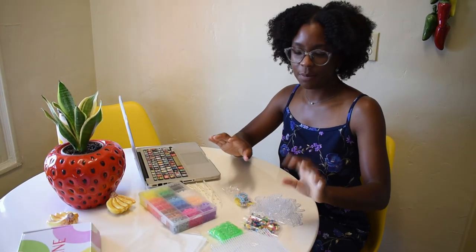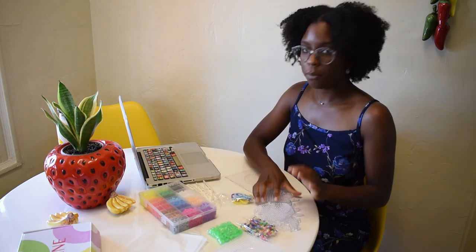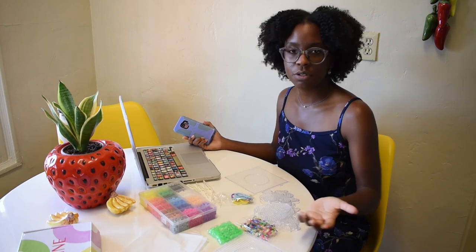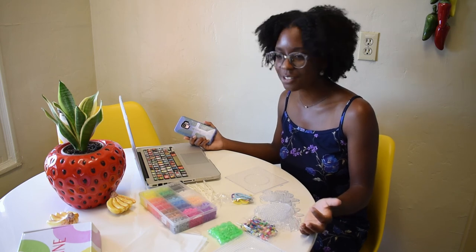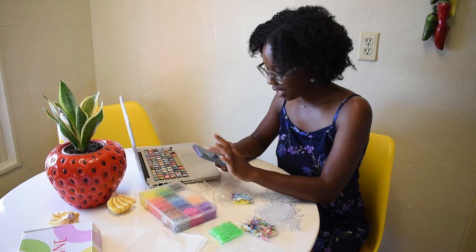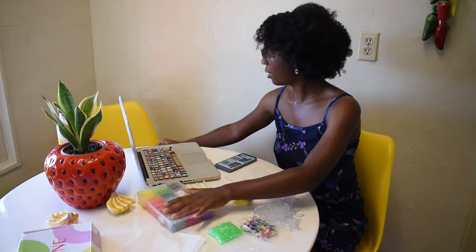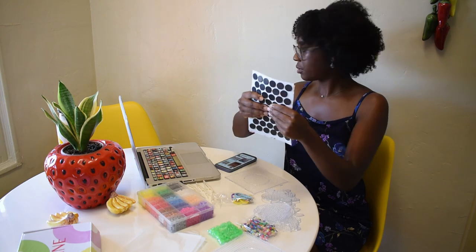Since the theme of today's video is 90s, I have a whole list of 90s things or designs I want to do. One of the main goals today is to create magnets. I just moved into a new apartment and I'm decorating everything, and our fridge right now is very bare and very sad to look at. So I would like to make some magnets. I saw these magnets with the perler beads on Pinterest, so I was inspired by that. I'll put a photo either here or here of what I'm trying to go for. I have the beads, and I also ordered some little stick-on magnets off Amazon that you can just stick on the back of things. So I'll be making those.